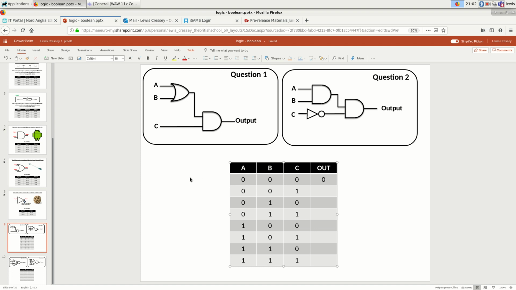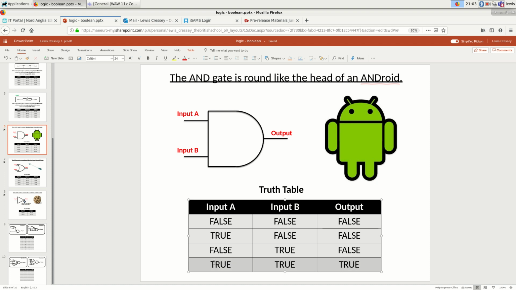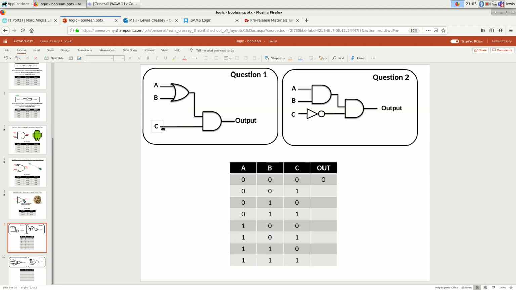Now I can actually shortcut some of this, because this AND gate, if I look back at the AND gate, can only be true in the case where both of the inputs are true. So looking back at this circuit, I know first of all that if either of these inputs is 0 or false, then this output must be 0 or false. So that means everywhere that C is 0, this output must be 0. Let's fill that in straight away, because C is 0 here, so that will be 0, 0, 0.